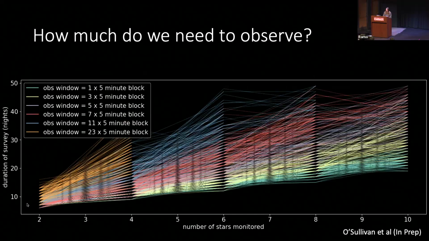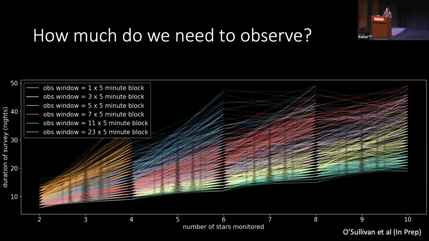plot, so let's explain. On the x-axis, we have the number of stars we're observing per night. So we're taking a night to be 8 hours long, and we're also assuming that we have perfect weather, because let's be idealistic. So obviously, the more stars we observe, the less time we're observing each star. On the y-axis, we have the duration of the survey, which is basically how long it would take us to get down to a fractional uncertainty of 0.3% in that timescale parameter. So to get down to a vaguely precise timescale for supergranulation.